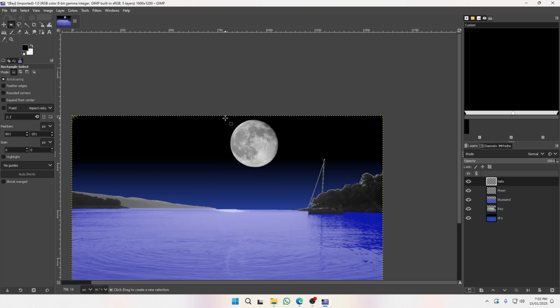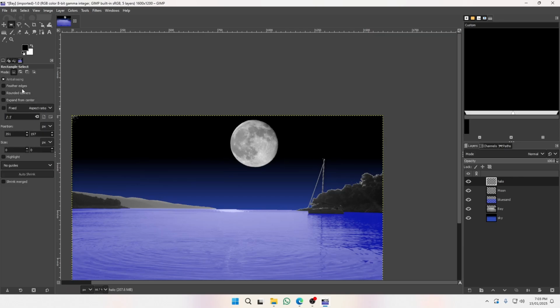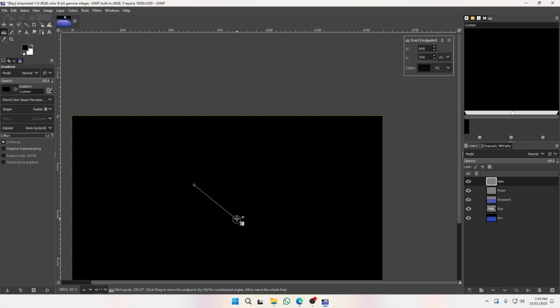It's gonna hold a rectangle, an empty rectangle right here, and then use the gradient tool to create a radial gradient. You can change the radial gradient by clicking on the shape, because the previous one we did was the linear one, which is a straight gradient, and then you can have the radial one, which is gonna be a circle radial. I'm gonna show you, it's gonna look like this.